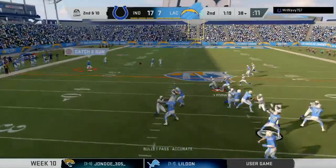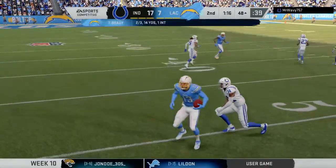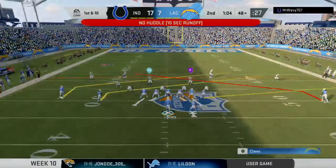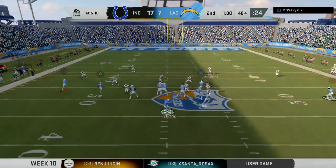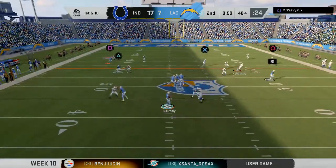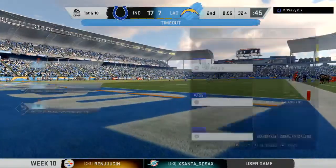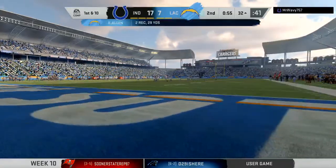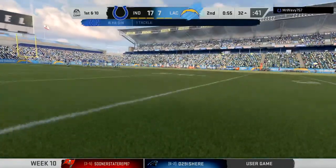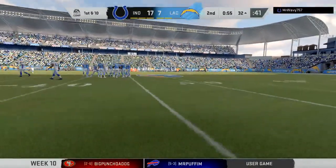Looking to throw again on 2nd down. Brady, and this is caught. First catch for Keenan Allen. And he'll be taken down, but not before he gets into enemy territory. 14 yards is the pickup there, and a Charger first down. Allen's got it complete. Give him 15 yards on that one, and a Charger first down. The Chargers going to signal for the first of their timeouts, as the clock will stop with 55 seconds to go until halftime.